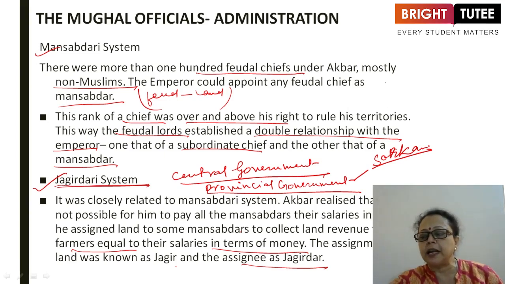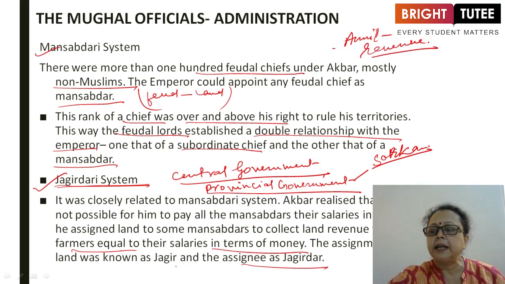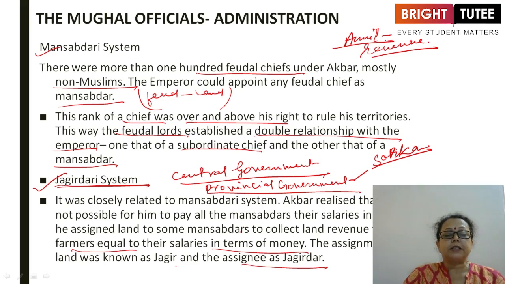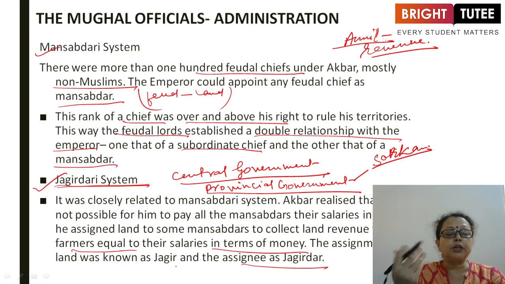The Amil's duty is to collect revenue, and in his work this help was provided by the Sikdar. The Amil was in charge of the revenue administration of the Pargana and maintained a direct link with the peasants. His main duties were assessment and collection of the land revenue. Not only to collect, but the assessment of the land was also done by the Amil.